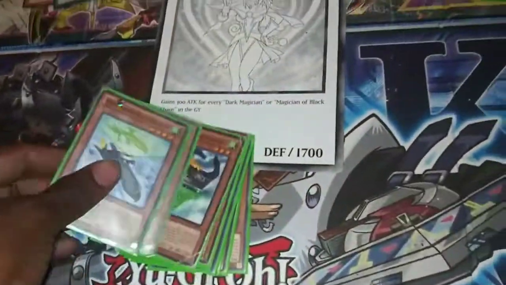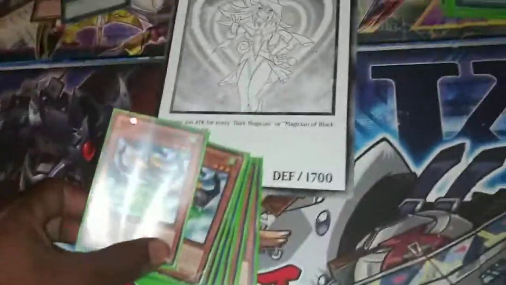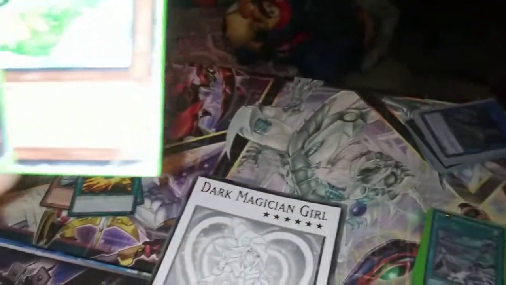So like I said, I have another Black Falcon. Like I said, Black Falcon's pretty good. We also have 2 Stealth Rays. Stealth Ray is pretty good for popping your opponent's back row. And you see that defense? It has 2100 defense right on there.